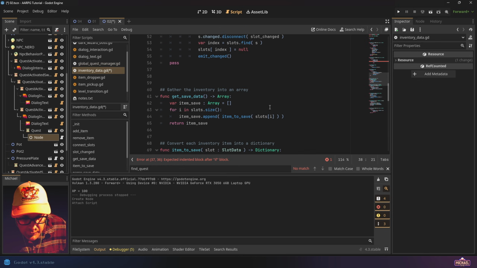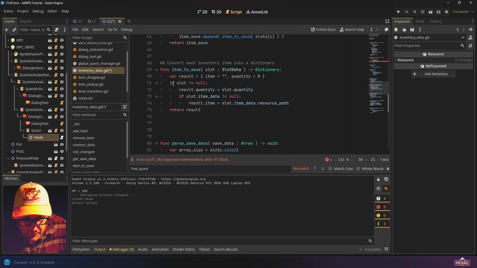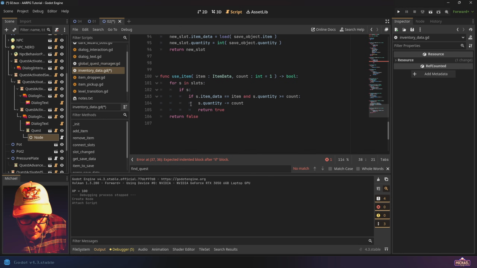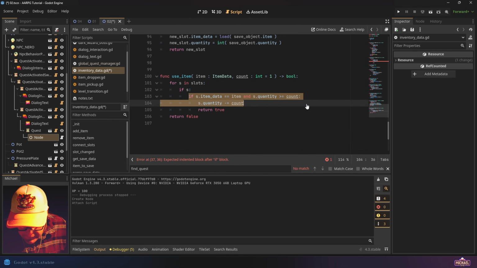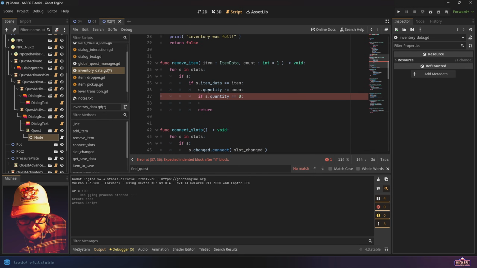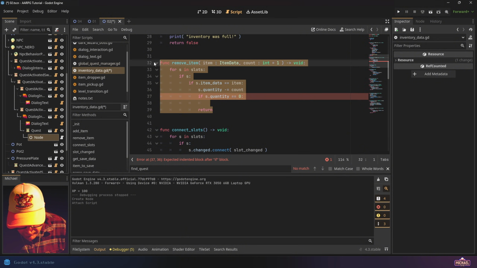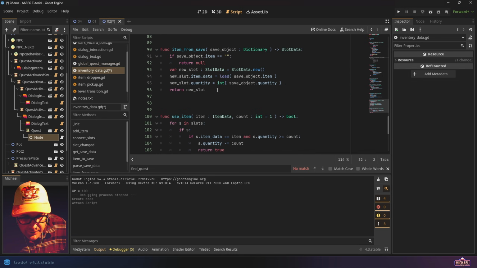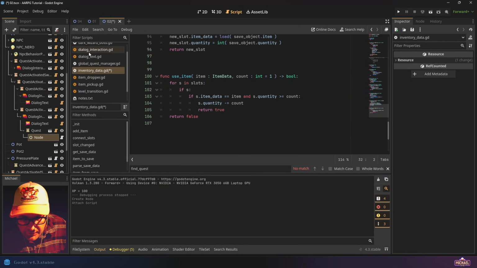Let's see, which we do that down here. So I want to just reuse some code. Item to save, item from save, use item. Minus equals count. I think we just get rid of it if we do, right? We do have a check here. This is important. Let's go ahead and do this. I wonder if we could use that use item. Let's just try it. Let's try using the use item. I know that this is not an item that you can use, but let's just try using it.